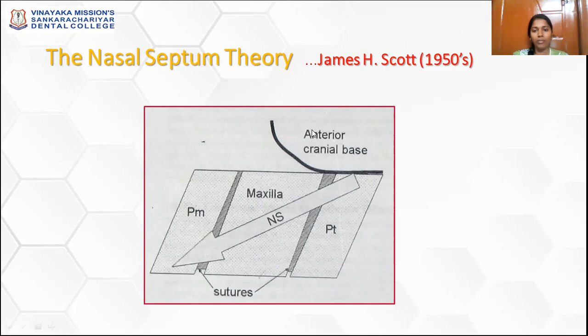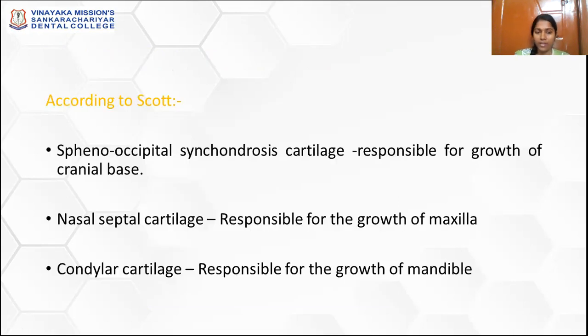As you can see in this diagram, this is the anterior cranial base, and in the anterior inferior region it is attached to the posterior superior part of the nasal septal cartilage. This is your maxilla, and this is the posterior, and this is the PM pointer. Here there are sutures. Though there are sutures, the nasal septal cartilage, which is growing in the anterior inferior direction, is going to pull the entire maxillary premaxillary part along with it. So once the pull is from the septal cartilage, the suture gets adjusted, and then there is further growth.